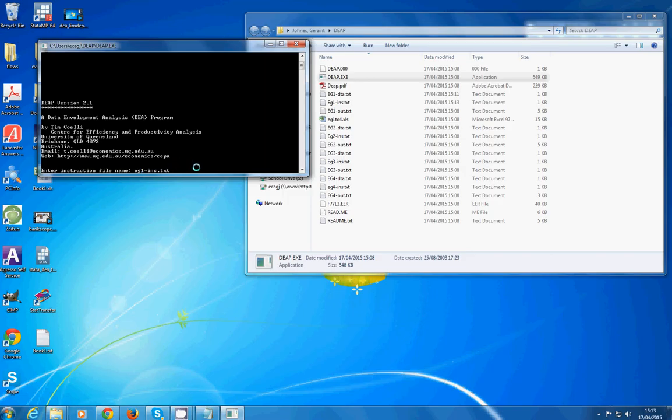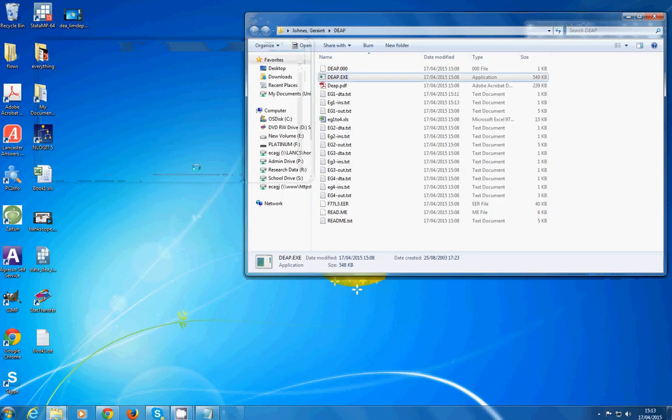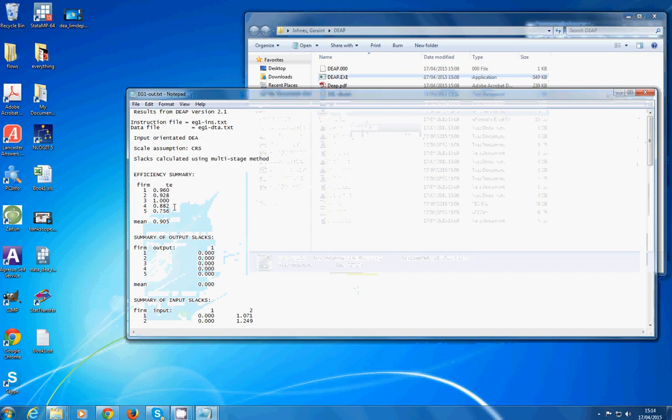It's got all the information there it needs about where it gets the data from, which models to run, and where to drop the output in the output file. So we hit return, everything goes blank, and we get a new output file being created here, eg1-out.txt. If we double click on that to open it, we get the results.